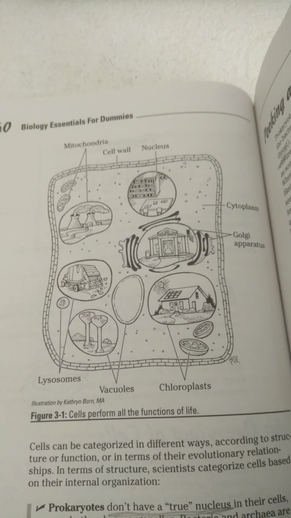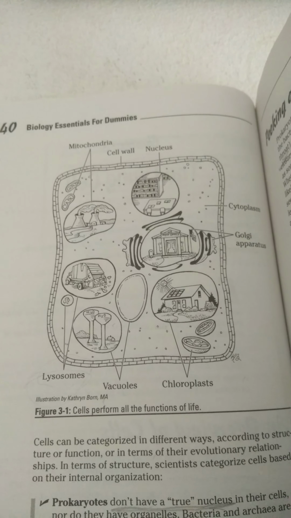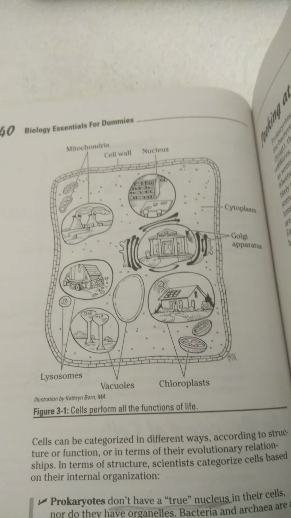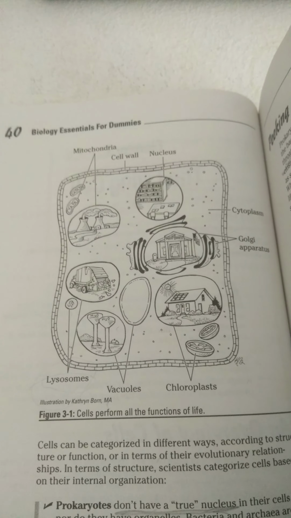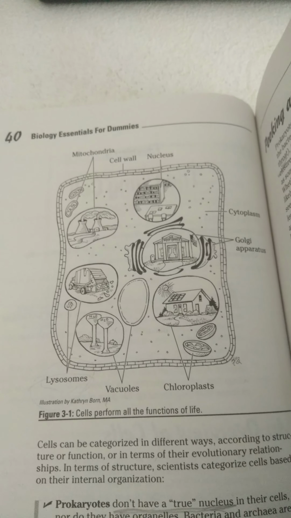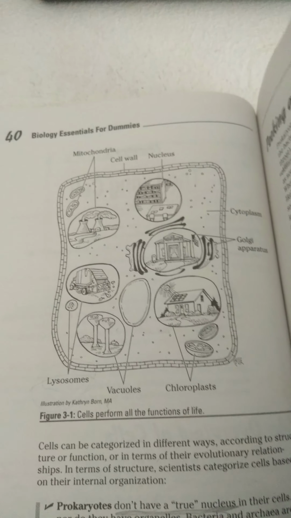Now, if we come to talk about the living cell, a cell can simply be defined as the basic functional unit of life. A cell retains all the characteristics that can be found in an organism. Now, every living thing has a cell. Some have one, for example, bacteria, while others have multiple cell structures, for example, animal cells, plant cells, etc.